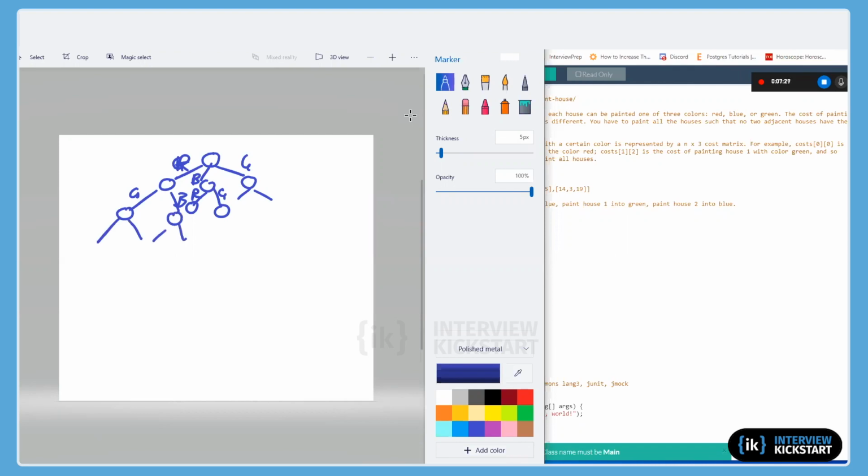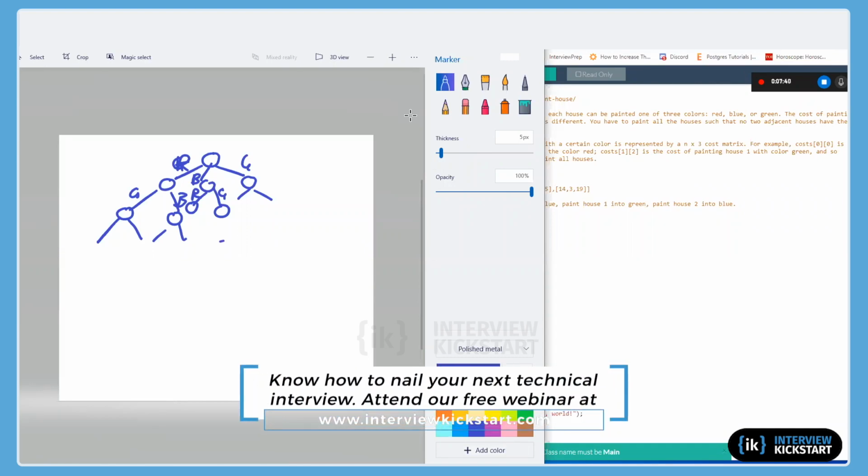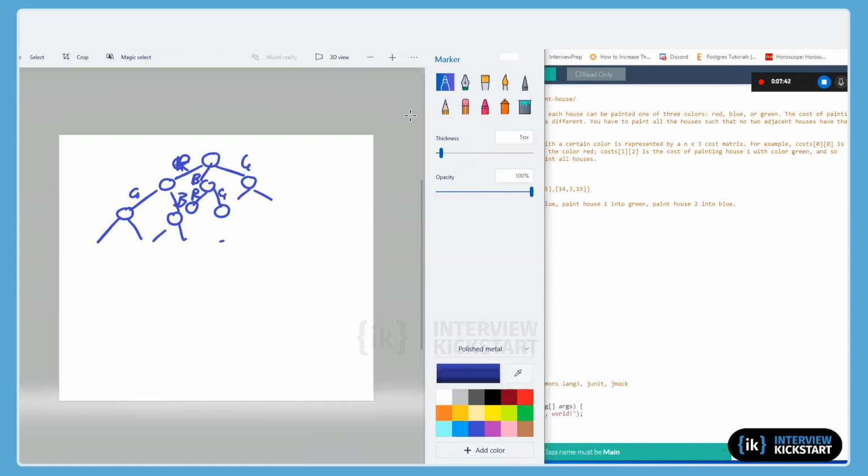So this looks exponential, right? Every time it's a branching factor of maximum 3, right? So what would I do if I'm painting, let's say, houses 2, 3, and the nth house? If I'm painting the nth house, with n minus 1 and n minus 2 before it, what would I do?